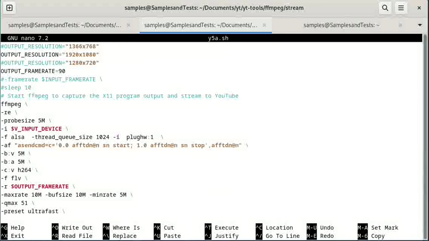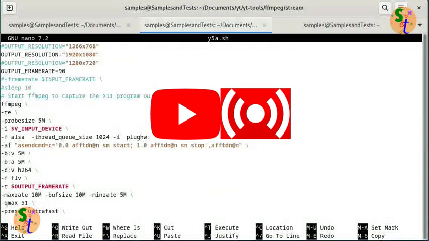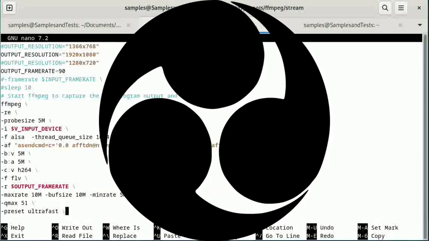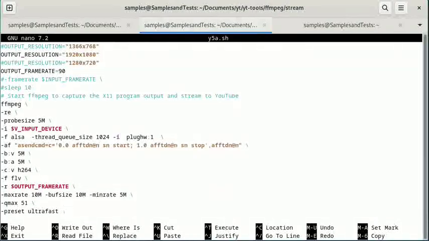A lot of the testing I've been doing with this method has been focusing on getting the bitrate up, because initially I thought that YouTube complaining about that is why I was getting choppy videos, but then I noticed that with other streaming sources like OBS, I was getting the same thing. I want to try to get the bitrate up as high as I can, but I'm leaning away from that right now in testing this.